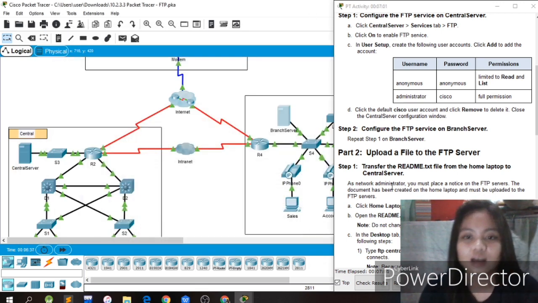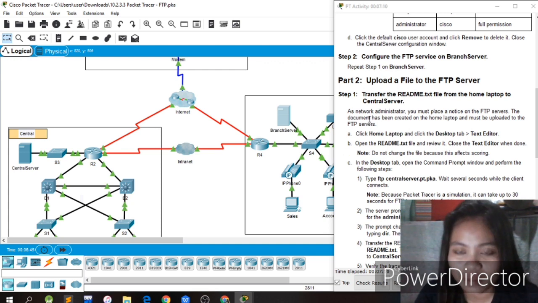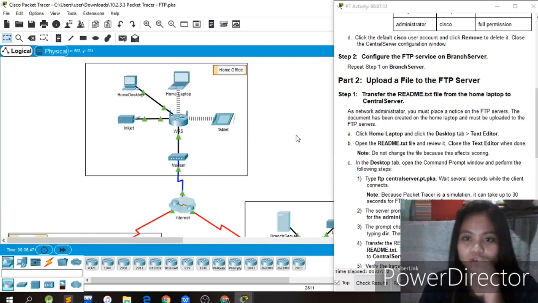So next is upload a file to the FTP server. Transfer the readme text file from home laptop to central server. As a network administrator, you must place a notice on the FTP service. A document has been created on the home laptop and must be uploaded to the FTP server.